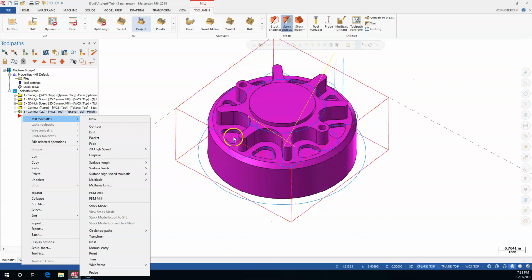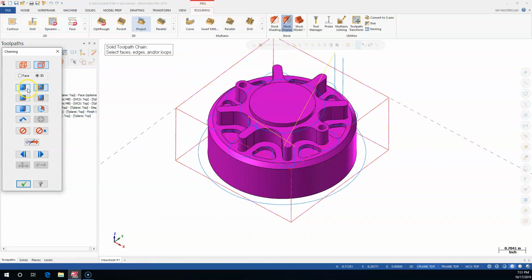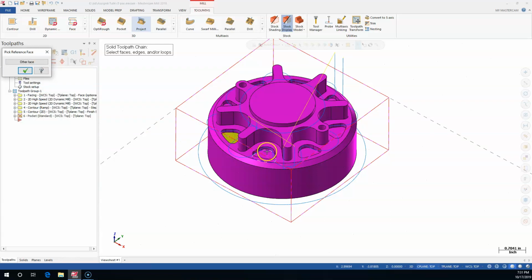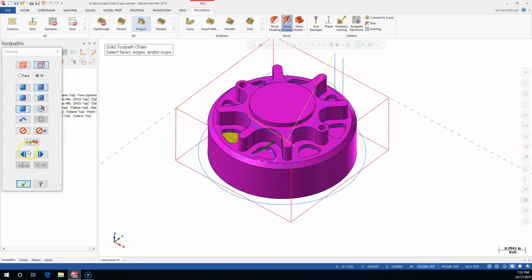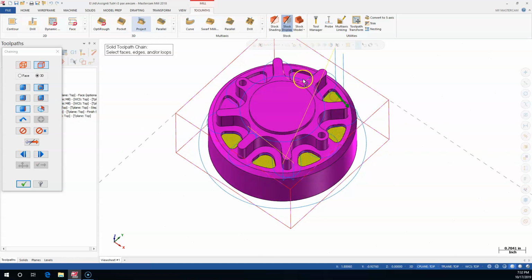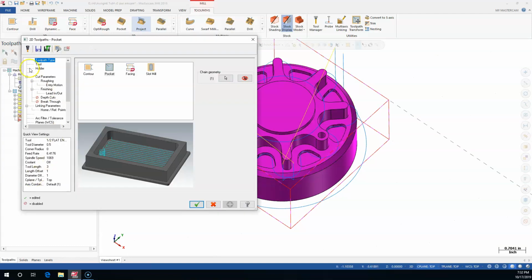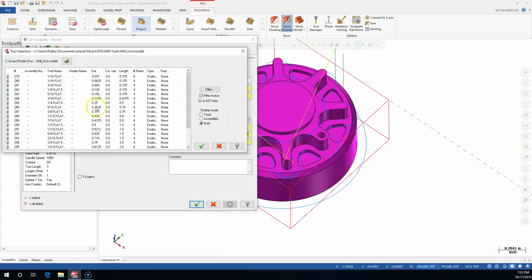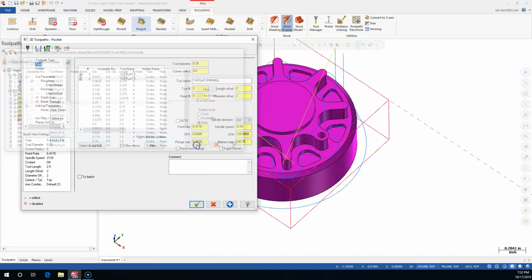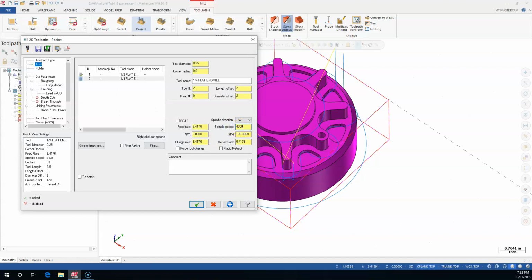All right, so next I'm just going to finish out the pockets. So that'll just be a standard pocket. We're going to pick faces. And since that got an edge rather than the face, let's see if I can deselect that one. All right, so let's go ahead and unselect the last, and we'll make sure that we're highlighting faces. And it really wouldn't matter edges or faces as long as you're consistent. All right, so that looks pretty good. Our tool goes over to a 1/4 inch tool. And RPM will stay at the 4,000.